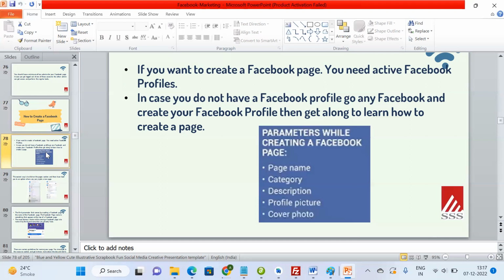One is the profile picture and one is the cover photo. The profile picture is usually the logo, and the cover photo we change according to the month, or according to the product, or according to the season. So the cover photo can change, but the profile picture is usually the logo. It should not change on a frequent basis.